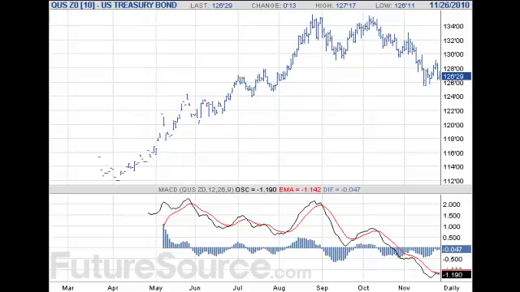Here's a futures contract of the US T-bonds. Now back here in July of this year, we had a bearish divergence on the MACD. If you don't know what divergence is, you've got to watch part 1 and part 2, and that'll give you the fundamentals on what divergences are. At this point, we're going to show trades that worked, and just as importantly, ones that did not work. I think it's really important to discuss signals that did not work.